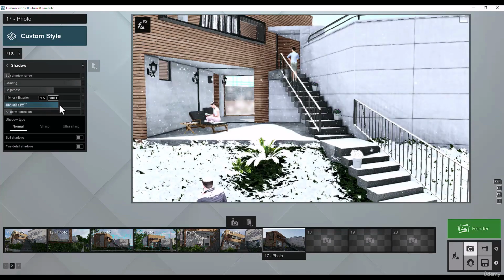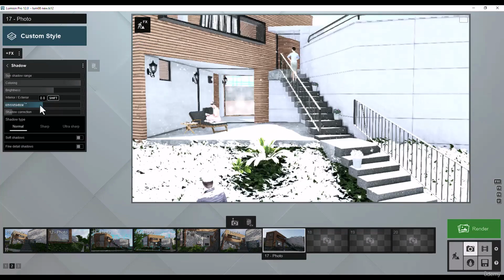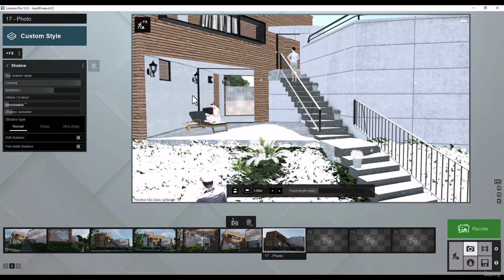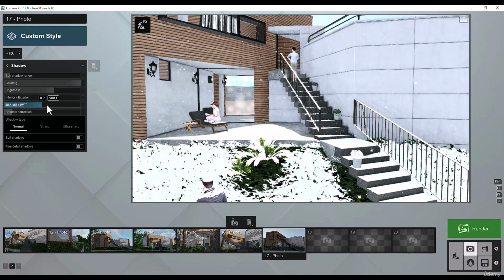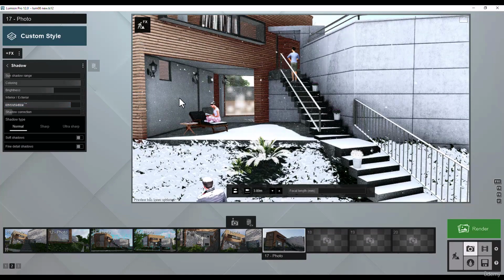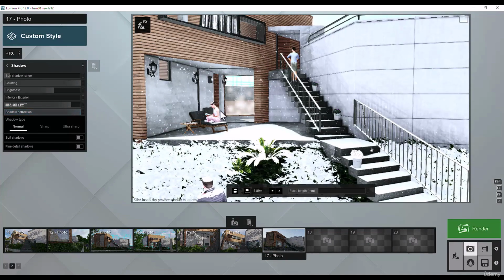Omni shadows is a great way to enhance small details in the geometry and materials. I usually set this to max. This is similar to adding ambient occlusion to your render. Shadow error correction allows you to reduce shadow errors caused by two pieces of the model being very close together. This is not very noticeable, and it also depends on the scene.